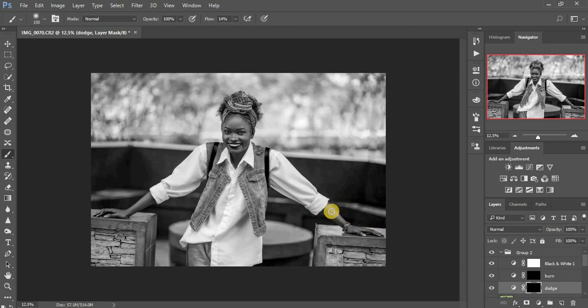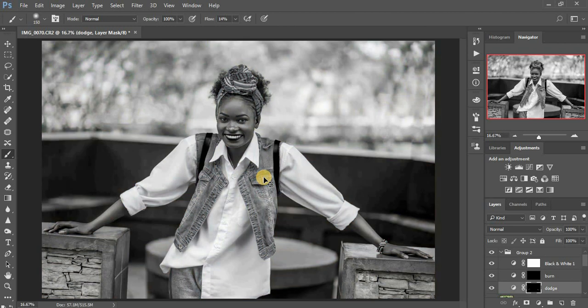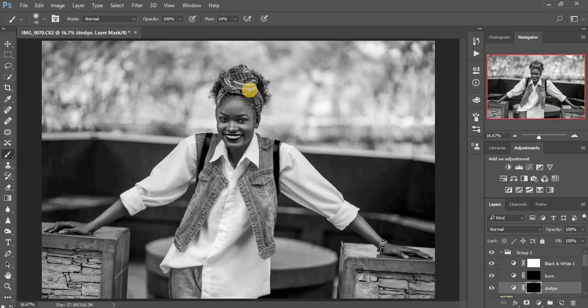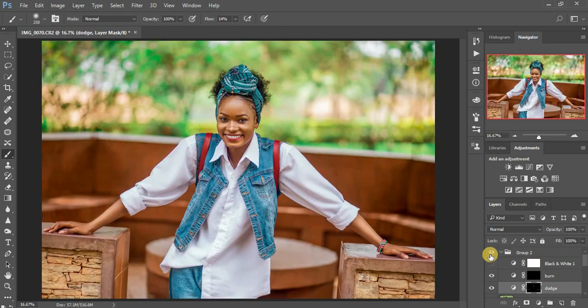So I look for my highlighted areas, I start dodging them. Even if I overdo this, it is for the sake of this tutorial. So I'll zoom in a little bit because I want to see these highlights well so that my brush can easily pass. So you can see we have a highlight there. Then on her nose area we have this highlight. We have a highlight. So you can see a difference right now. On her forehead we have some little highlight, so we shall also dodge that too. So let me turn on the black and white so you can see before, after, before, after. You can see a difference, guys.